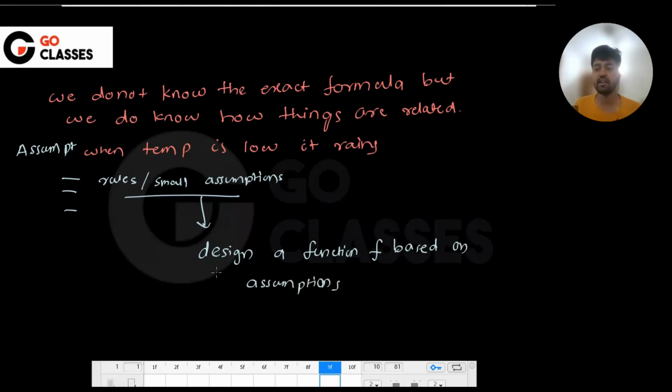A domain expert can give you these assumptions, right? Like a domain expert who has been studying the weather patterns for, let's say, the last 10 years, has somehow figured out that when certain things happen, it rains. He knows it better than that. And based on those assumptions or beliefs, whichever one you like, we design a function f which we will use to make the final prediction. So machine learning is all about designing this function f and then using it to make predictions.